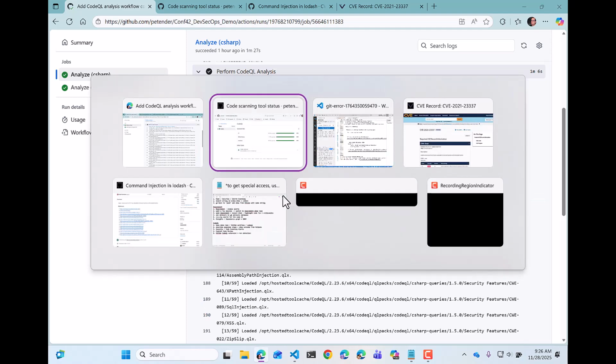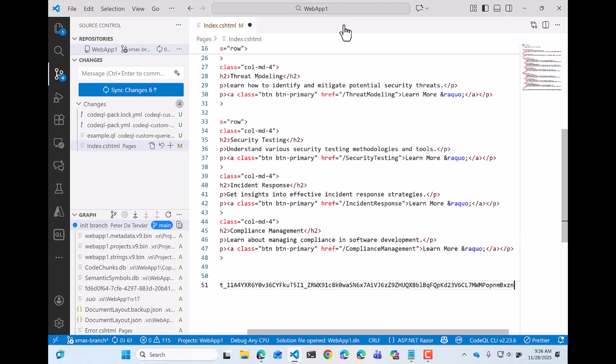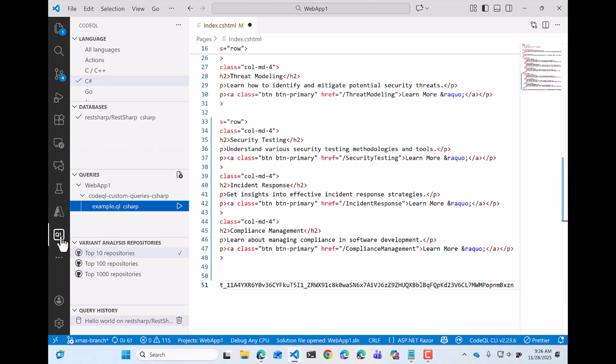If I switch back to my code application here, this is still from our secrets, so I'm not going to use that anymore. But now I can go into VS Code and install the CodeQL extension. There's also a CodeQL command line. If you don't have VS Code or you don't use extensions that much, you could do similar tasks using the command line.